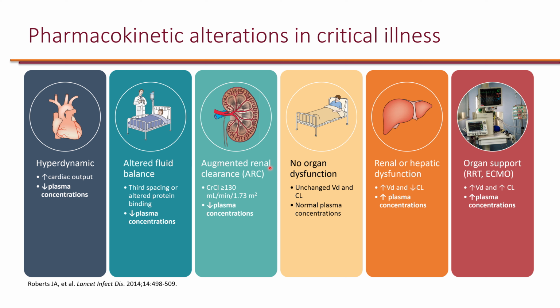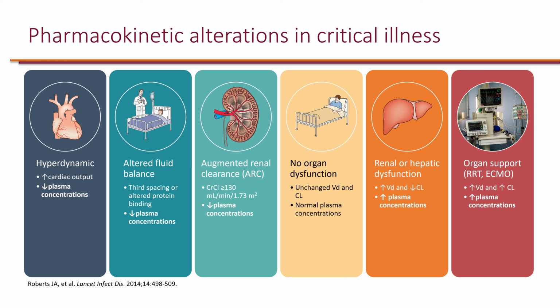And there's also the phenomenon of augmented renal clearance. This is specifically defined as creatinine clearance greater than 130. So in other words, normally pharmacists dose adjust based on renal dysfunction, right? If the creatinine clearance, let's say, is less than 60 or less than 30, depending on the agent, we like to reduce the dose. This is the opposite. Augmented renal clearance essentially means the kidneys are working too well, so it's clearing the drug too much. So you actually need to dose adjust in the other direction. You need to increase the dose because of reduced plasma concentration.